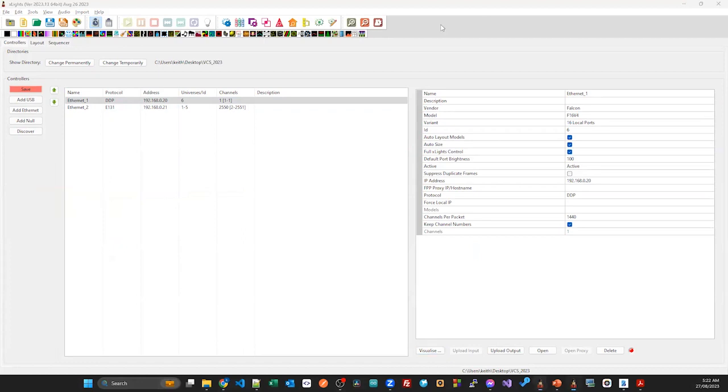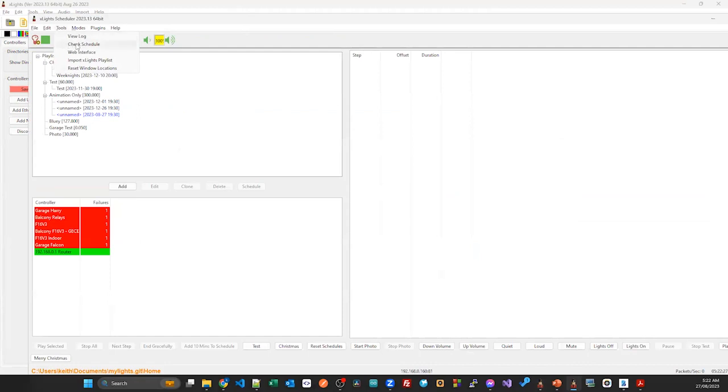And so one of the things that when you run in xschedule, you can go tools and click check schedule. What it will do is it will scan through all of the fseq files that you've got defined in here, and it will do some fairly straightforward integrity checks to make sure that, for instance, that fseq file has the right number of channels according to what this show folder says that fseq file should have. Because if it's got the wrong number of channels, then obviously xschedule knows that, well, when I play that fseq file, not everything's going to match up, so it's probably not going to play okay. And so you can go in and fix it.